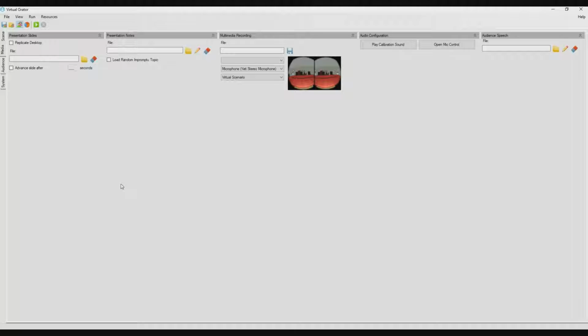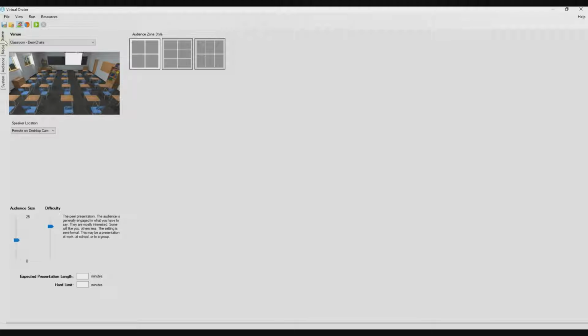There's several things you can do here. The most likely thing that you'll want to do is this replicate desktop. And really what this does is it allows you to put PowerPoint in the room. So for example, if you look back at the scene tab, you'll see this screen, this presenter screen here.